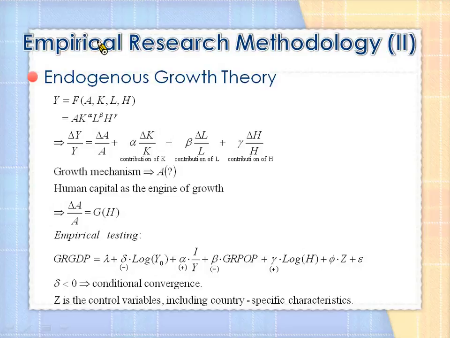What explains the change of technology? Technological change can be defined as a function of human capital, which means the quality of human beings. Actually, the higher the H, the more likely that technology will progress. So you can find a positive relation between human capital and technological change. In that case, human capital has two effects. One is the effect as an input, and the other is that it even affects technological change.